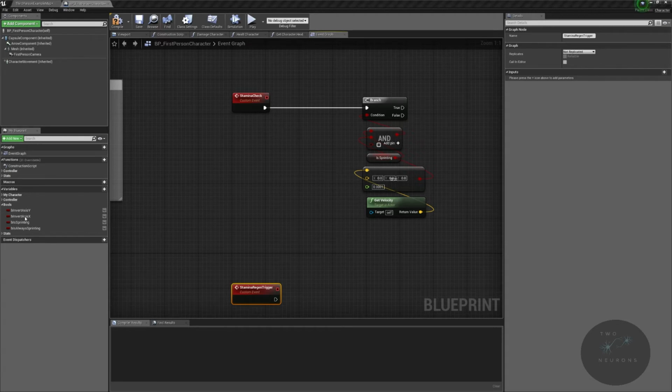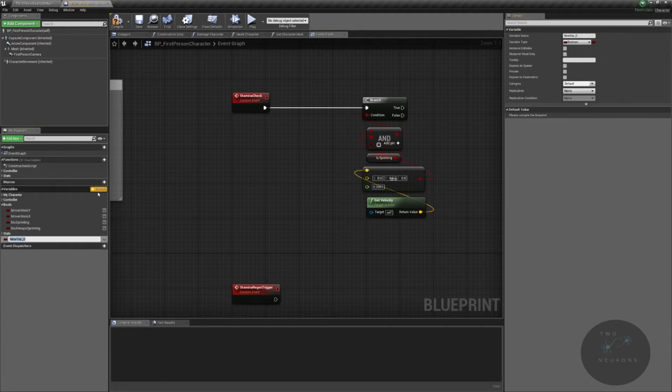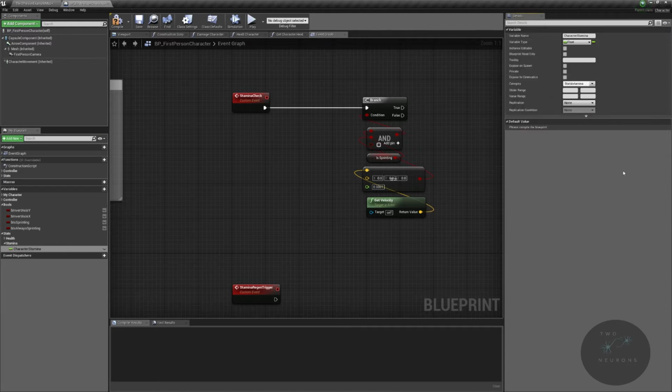So what I'm going to do is create my stamina variables really quickly before I forget to do that. That probably should have been the first thing I did. And that's going to be character stamina. So we're keeping the same naming convention we use with their health, character health. And I'm going to put this in my category of stats stamina. It will, of course, be of type float. I mean, it doesn't have to be float. It could be integer. And I'm going to do what I did last time. I'm going to create a max.